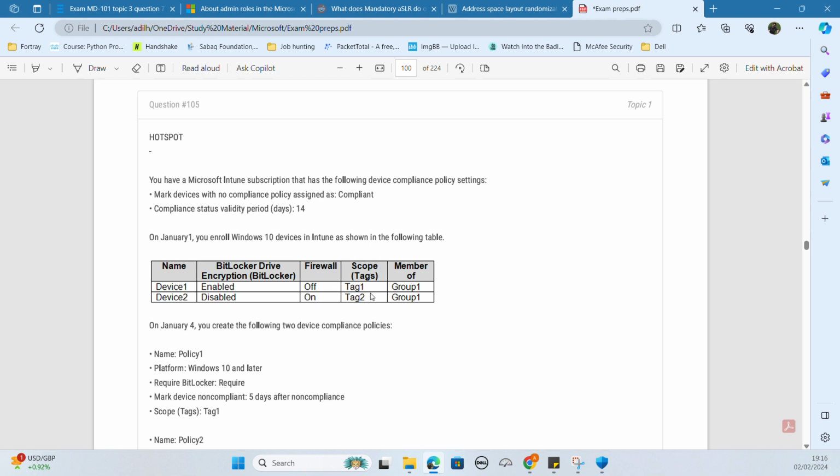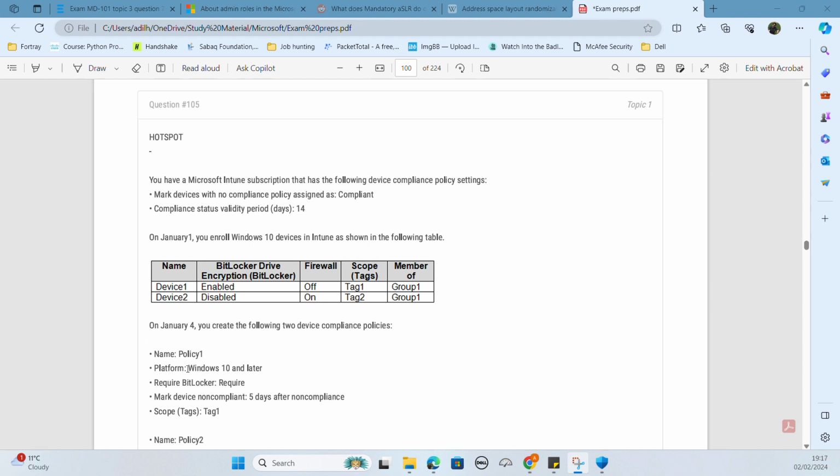Scope tags, we don't give attention to scope tags, not important. And members of group 1. Alright, so both devices are members of group 1, there is no other group. So name policy 1, we have two policies.